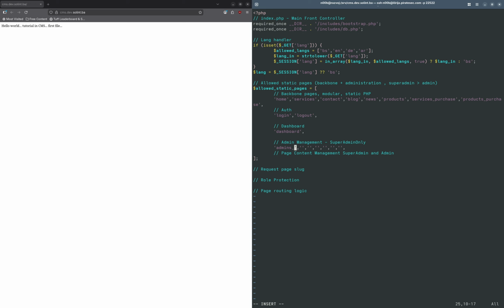So we will need the page where we'll list those administrators that we onboard on the system, yeah. So there will be the list, and then those admins need to be created. So we will have page admins create, admins edit, and for sure admins delete.